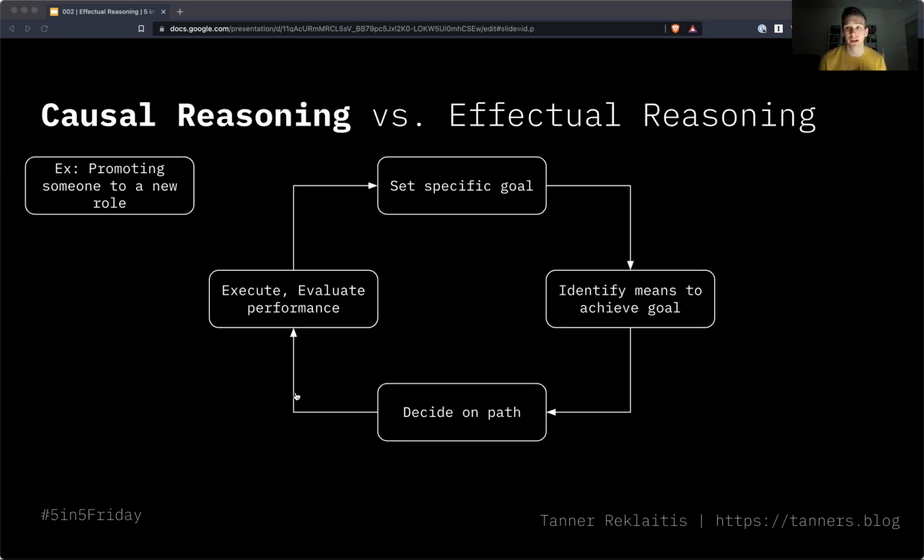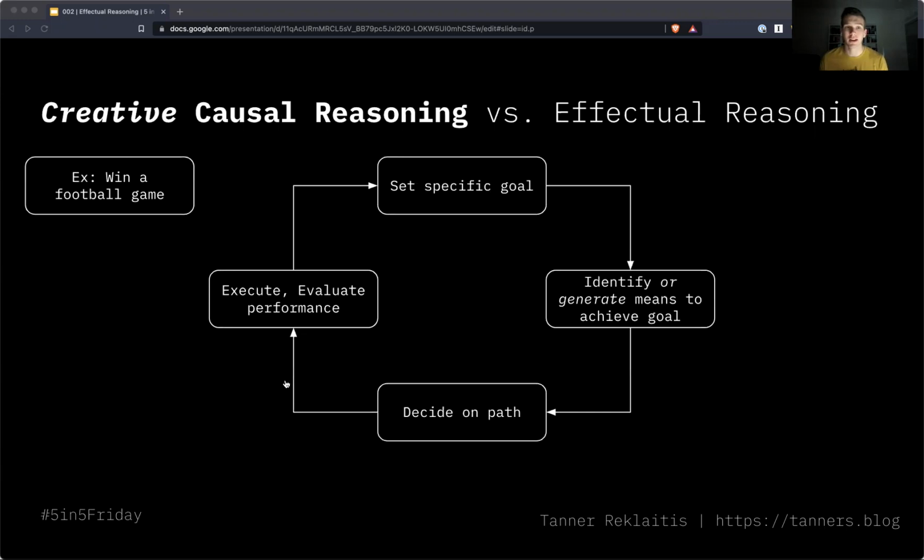So for this example, right, it's like, hey, we need to promote somebody to this specific role. Now we're going to take a look at everybody who is a potential fit for that role. We're just going to analyze them relative to the job description that we've written up or the idea of what that looks like. And then we're just going to execute on it, right? So this is how most companies operate. This is how most people generally like to think about things. Set a goal and then find out all the different paths and then just go do it.